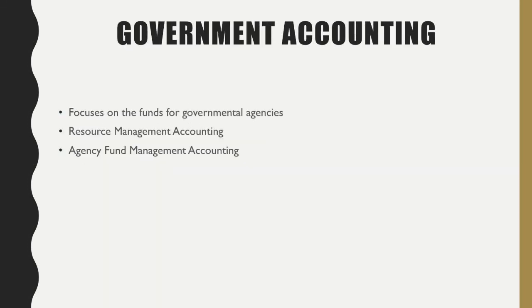Next one is going to be government accounting. So again, government accounting is going to deal with obviously federal agencies that are funded by the government or that are managed by the federal government. So this is very typical of Social Security or agencies such as One Stop, Job Connect. They're all funded by the government itself. So we definitely need someone to be able to do the accounting for that.